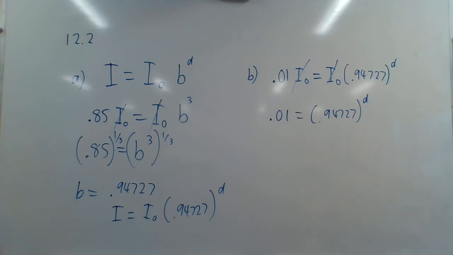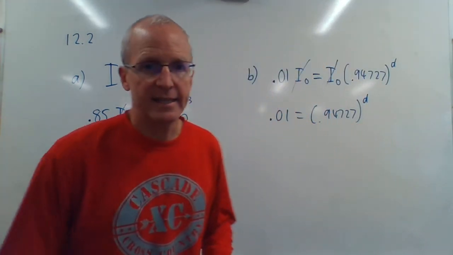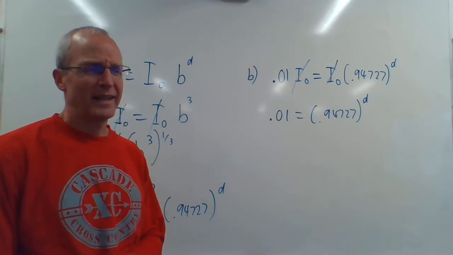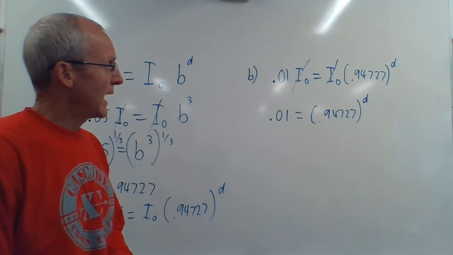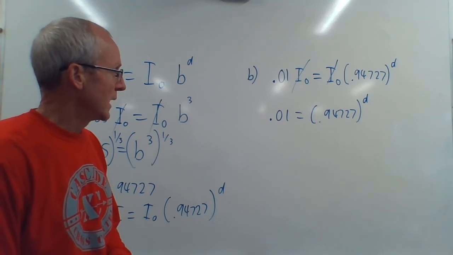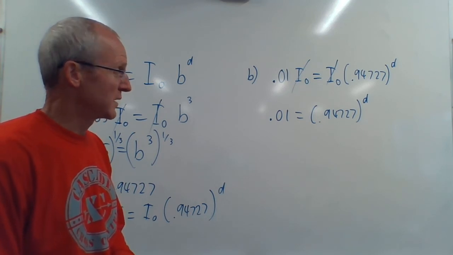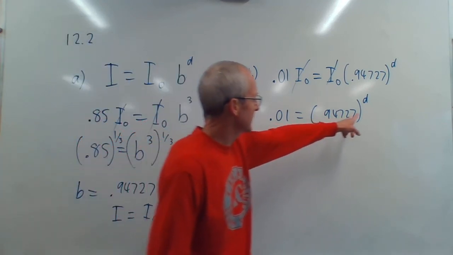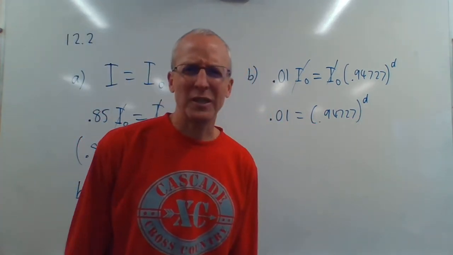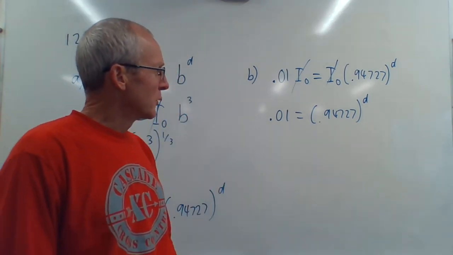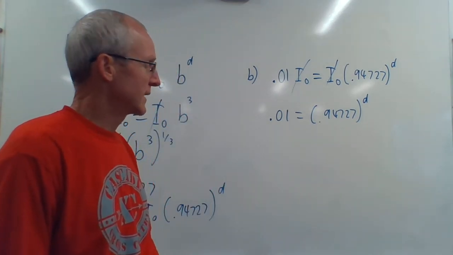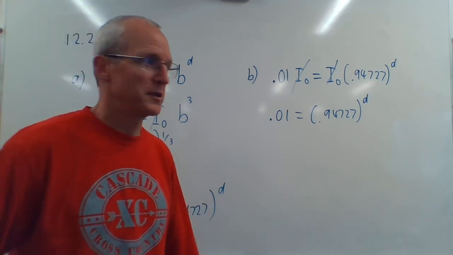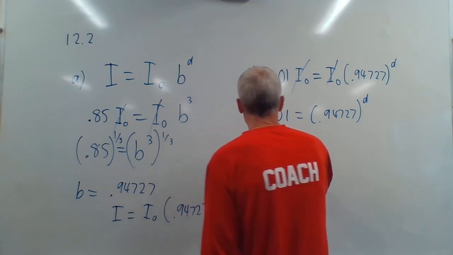So how do we get that D down from up there, right? We want to know what D is. I guess we could do guess and check, plug in different numbers until we get 0.01 out, but that's pretty lame. So how do we get D out of there? I guess we could raise both sides to the 1 over D, but then we have a 1 over D over here, right? And that's almost worse. So the way you get rid of an exponent is you take the natural log, or any log. I like using the ln, natural log. It's easier to write, only 2 letters. Take the natural log of both sides.